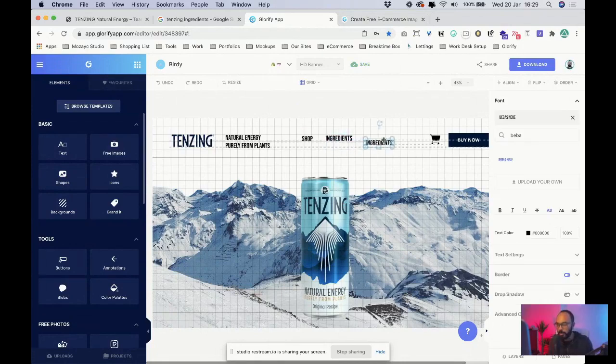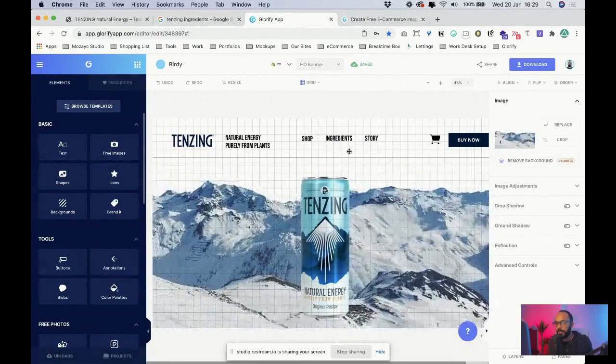And what else? Shop, ingredients, and let me find some information on their site, perhaps. Yeah, so I've got this right here, and I'm just picking out some stuff. Story. Okay, so they've got the story as well. So let's add the story.